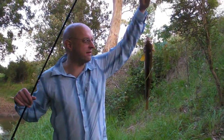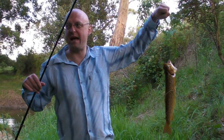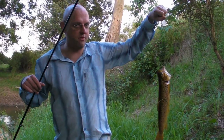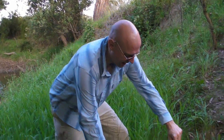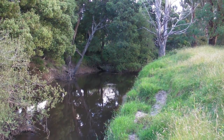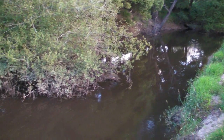We've just changed locations and look at that — a brown trout taken on maggots with a feeder on the bottom. Also caught a massive eel over there which I chucked back. We didn't bring a net so I'm very lucky to land this fish — always bring your net. Should we take him home for dinner? We'll take him home.